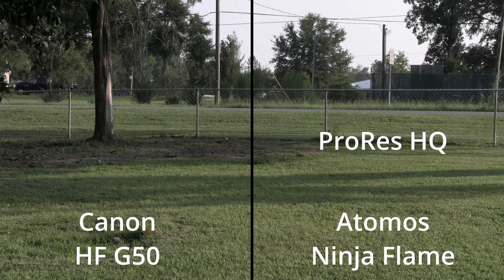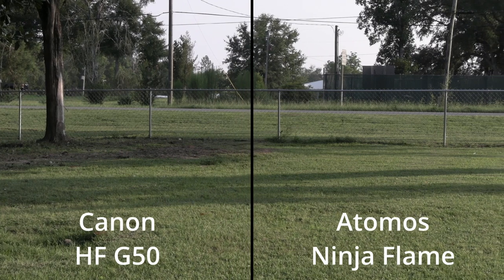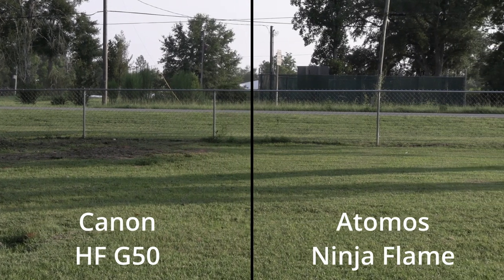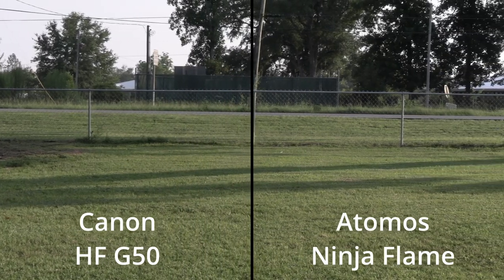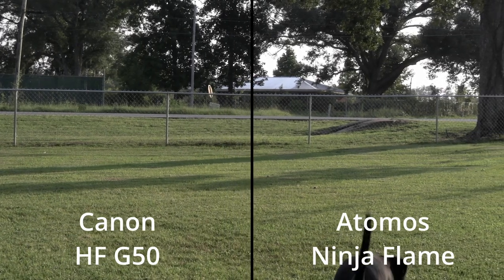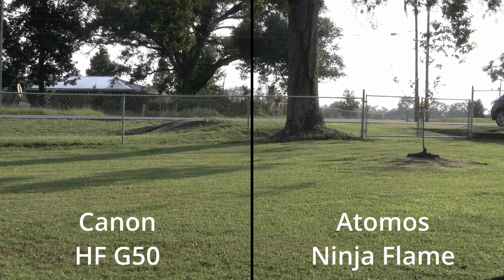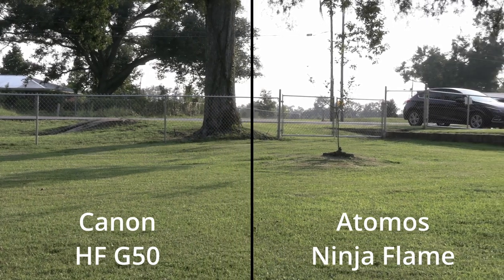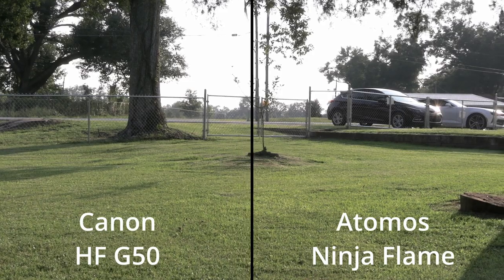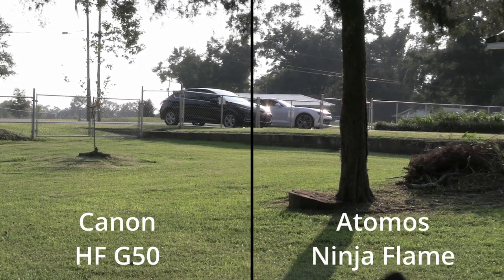All right, ProRes HQ. So this is comparable to DNxHD 220 I was just shooting, I think. I don't know. I'm going off of the amount of recording time it tells me. DNxHD is new to me. I've never used it, so I'm not sure how comparable it is to ProRes. But I'm using the HQ format because, again, when I look at the chart, it tells me how much recording time I have left.